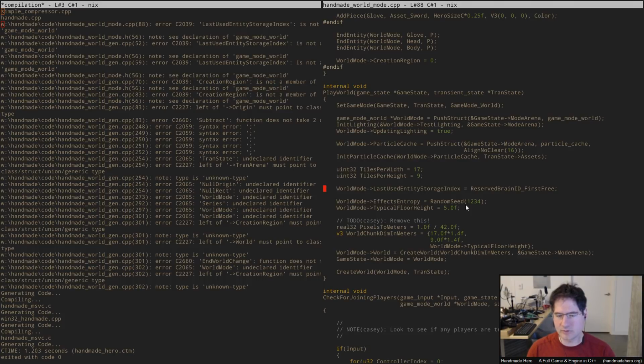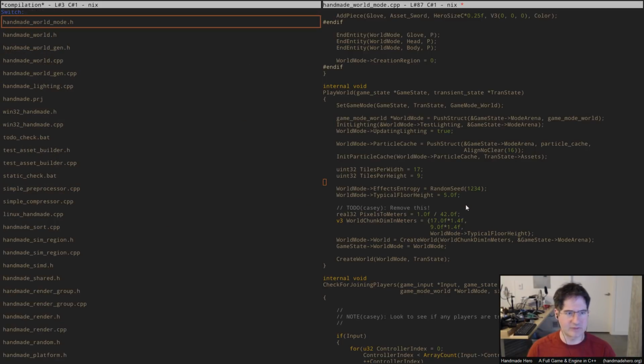When you do play world here and you initialize the world, reserve brain ID first free, that's pretty easy to initialize when we create the world in the first place. So I feel like that just works.